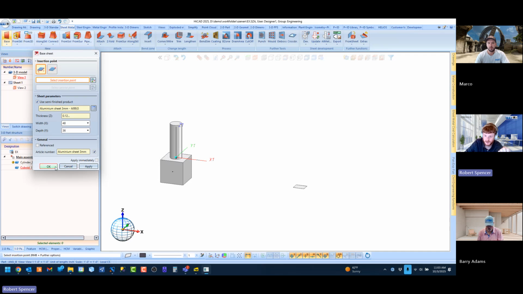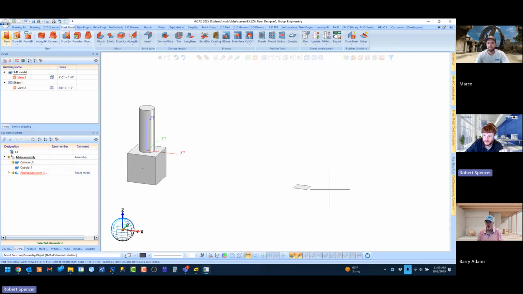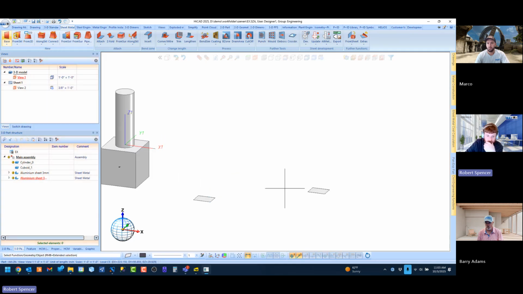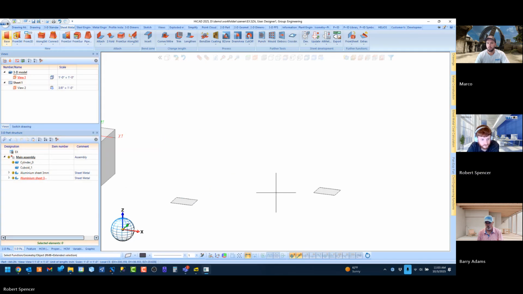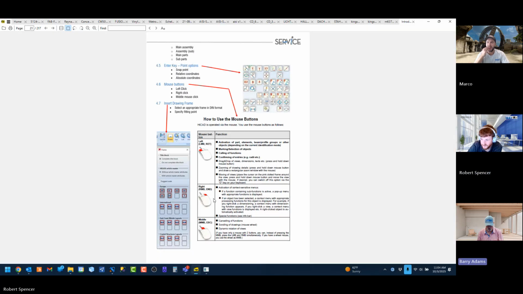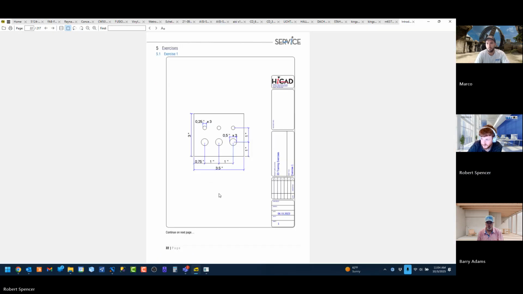If I click OK, it would apply and close that. But it's a little bit of time saved by just using the middle mouse and it closes. It's small, it's minor, but it can be useful. Okay.